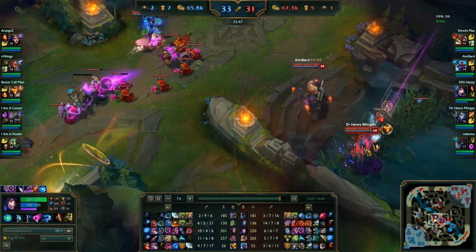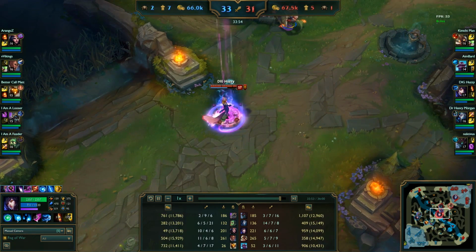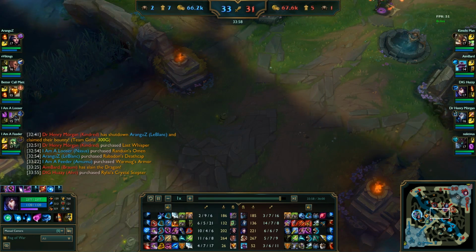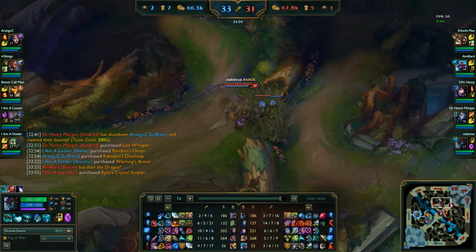Waiting for the Corki. Kindred is also going back to buy. I'm now, I think, going to go back to buy for my final time, which I believe, gold-wise, I'm going to go for the Riley Crystal Scepter. This Ahri build is a little bit uncontroversial. It's not normal. That's what I'm trying to say. I can't think of the word.